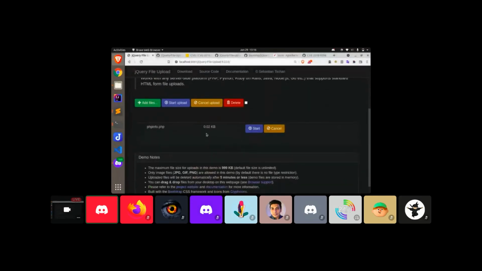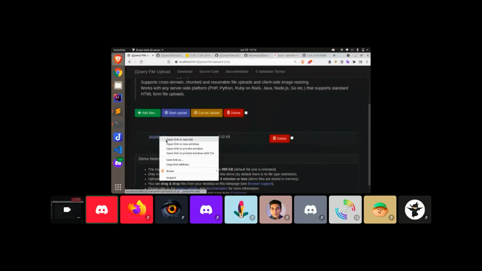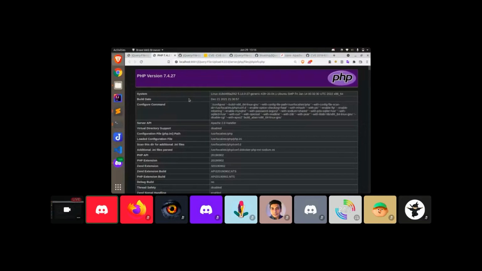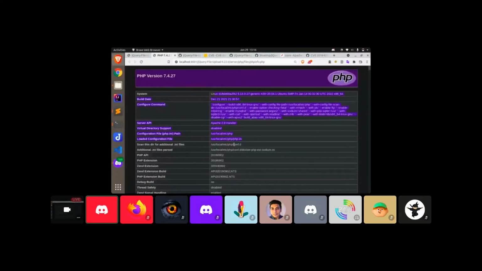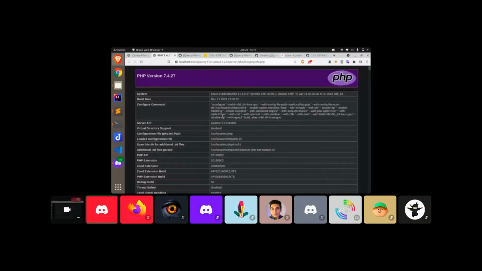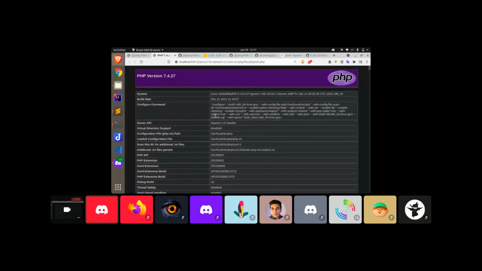Let me open it, and then I will start uploading it. Now it has been uploaded. If I open that link, you can see that it got executed, whatever was in the phpinfo file, and we get all the information about the related environment. This is pretty much the basic exploitation of it. Then we can look into the patches and the bypass of the patches. Any doubt till here, or anything else anyone wants to discuss?